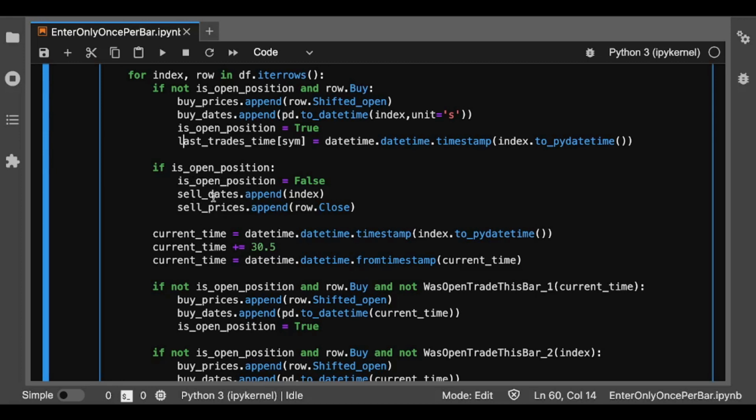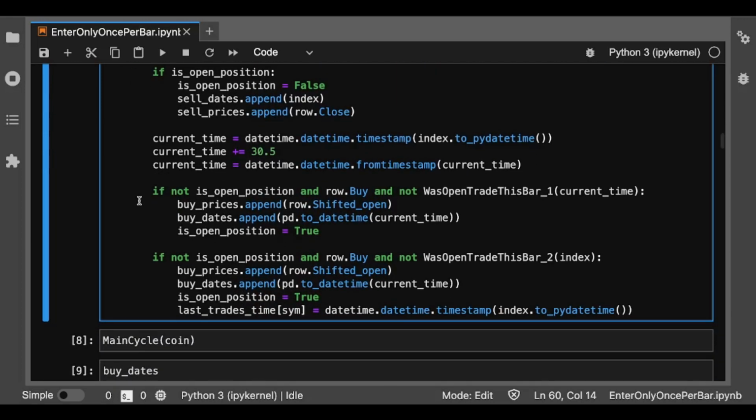We just close it. In the original source code, the purpose of that video was to explain how to trail stop loss, how to trail take profit, and so on. So I modified it: if we have an open position, we just close it at the same bar when we open it.